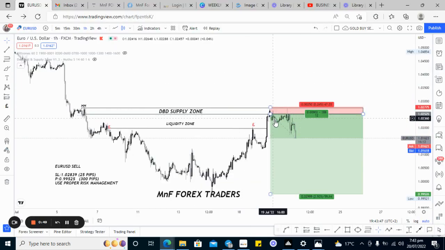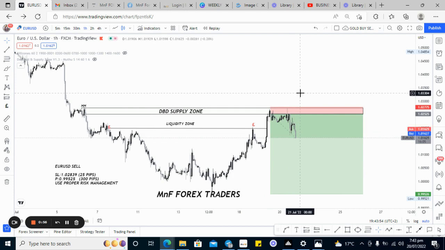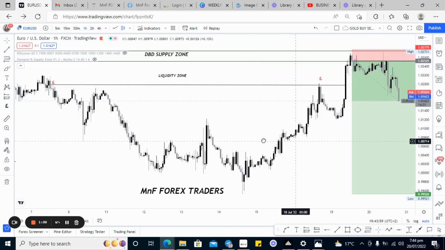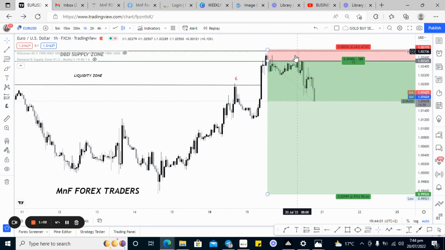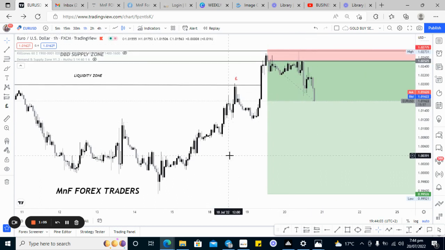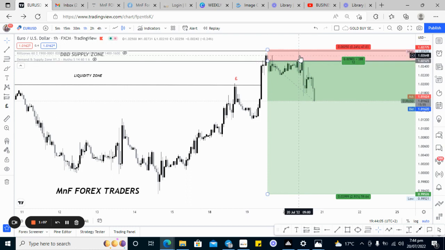The market reacted from this level, dropped, and then it went against us for a while, almost taking us out, right? The market almost took us out right there with that candle. You see that wick right there. And then, fortunately enough, the market reacted from that level with a beautiful candle dropping to the downside.